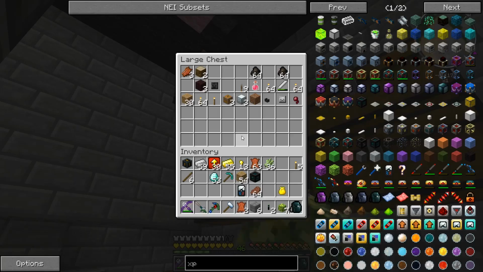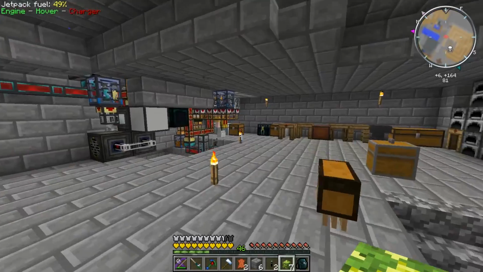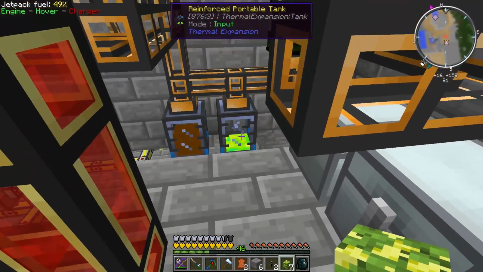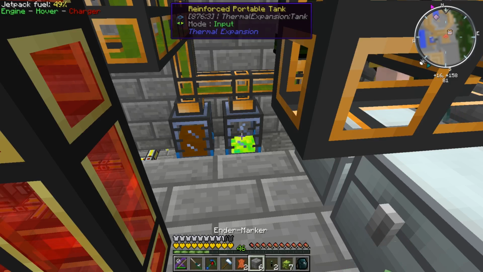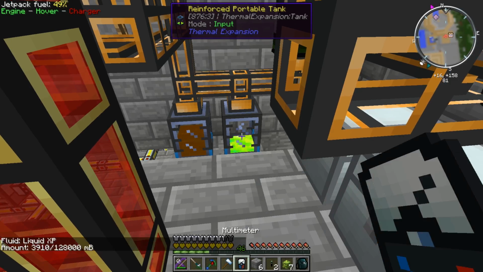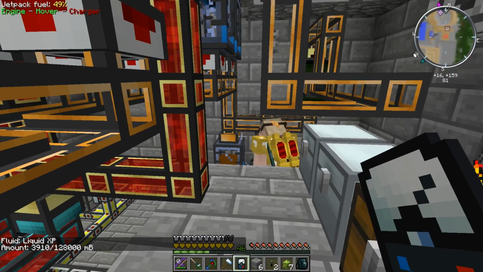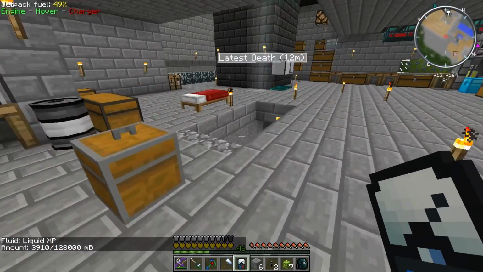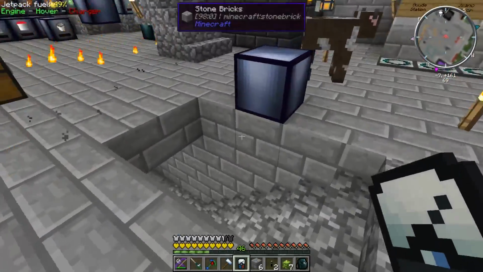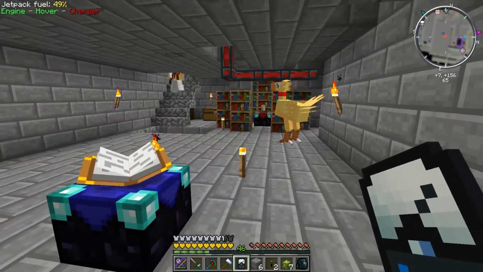Oh wait, you got a bucket of it over here. 3910 liquid XP. Oh yeah, there was a little bit, wasn't there? Yeah, not a crazy amount, but hey, it's some. What if we can just put this thing in there? What if we just take this? I think you'll have to pump it in. You have to connect. Well, auto extract. Yeah, we're out of time. We'll play with this in the next episode. All right, guys. See you next time.